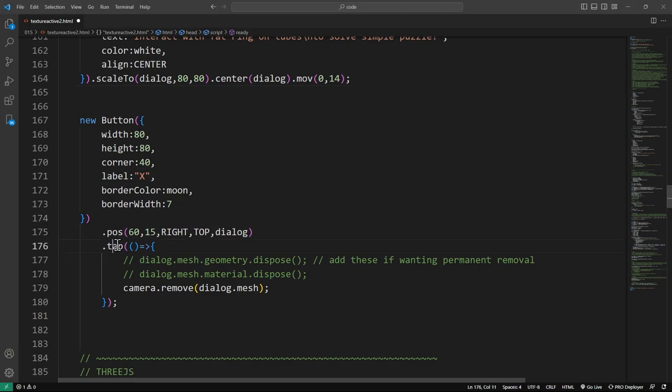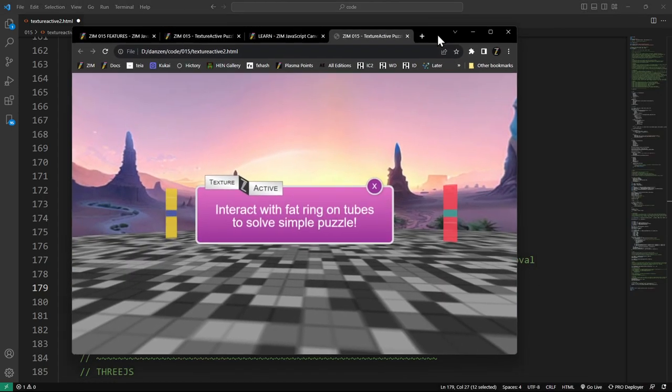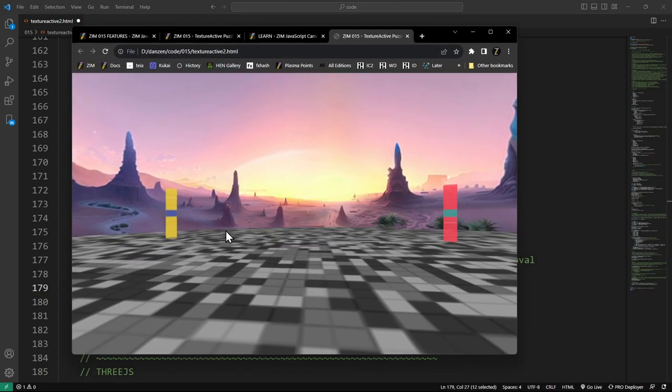Anyway, when we press our button, when we tap on it there, moving the mesh from the camera. So we haven't seen this kind of stuff yet. But basically, if you're imagining our texture active mesh down below in our three.js is in the camera itself. Like we've added it to the camera rather than directly to the scene, and therefore everywhere the camera looks, we see it. That's how we're keeping it right there in the middle. And we've just removed the mesh when we tap the close button. So we tap the close button, boop, removes it from the mesh.